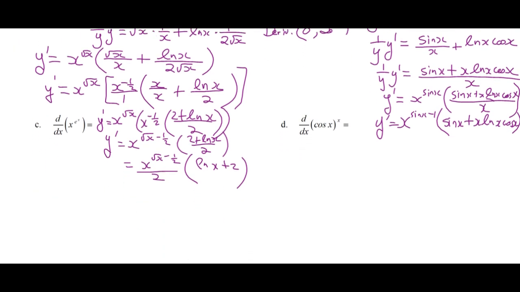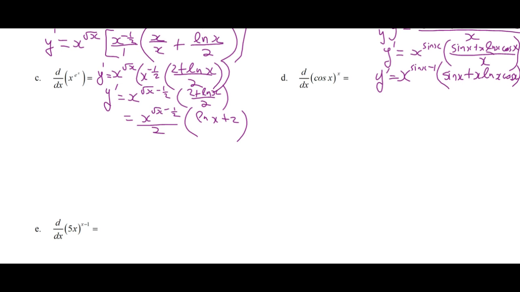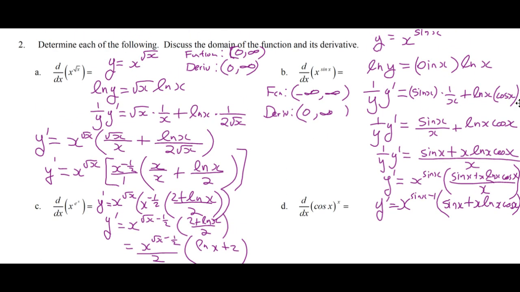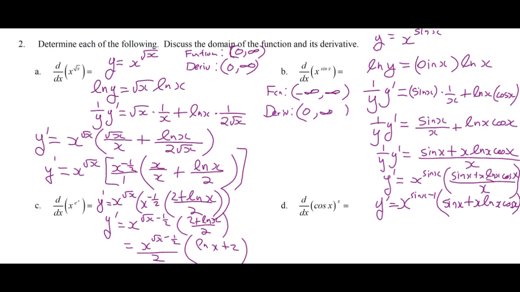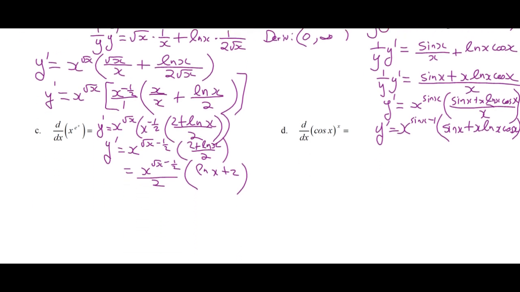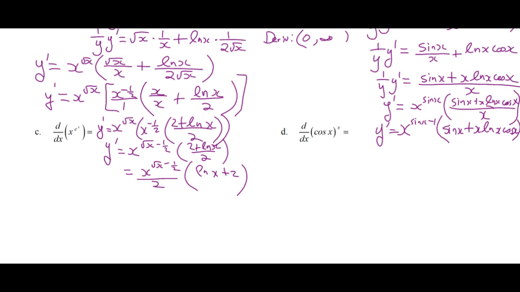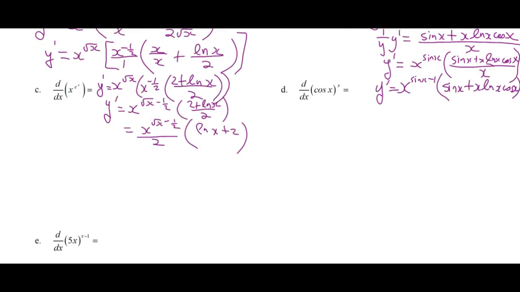There was some discussion in math teacher circles about whether, when you're doing that, you should really be using absolute values when you're taking the log on both sides, right? Because as soon as you take the log, you're saying this thing has to be positive. And it turns out that, yeah, you can, but in the end, it doesn't matter. Really, the domain of the derivative ends up being the same as the domain of the original function, except maybe 0.